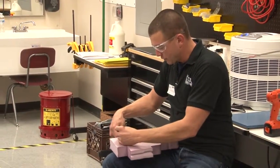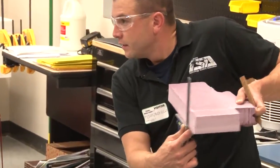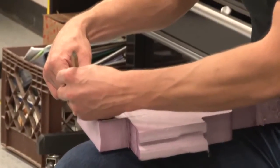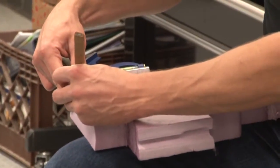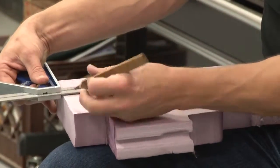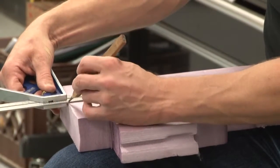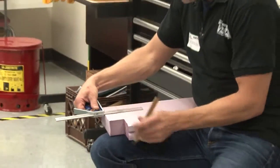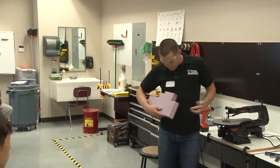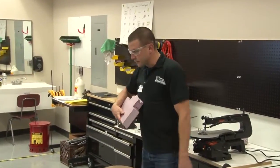All right. So I've got this marked at 2 inches this way. The material is already 2 inches thick. So I've marked it to 2 and 2. Now I just need to measure out to 2.5. So I have clear lines where I'm going to make a cut. And so I don't get confused, I'm going to put an X through that piece of material I don't want. This is the piece I do want here.